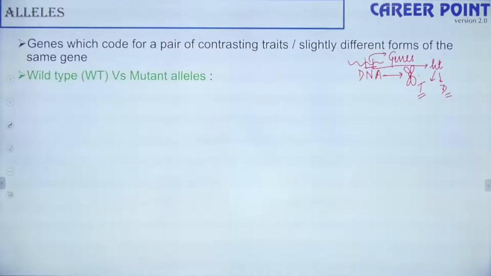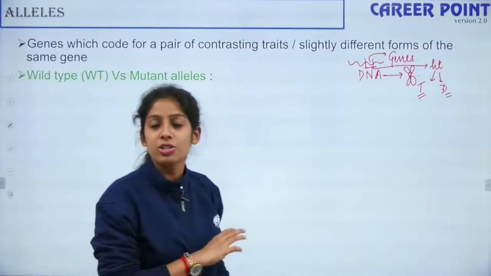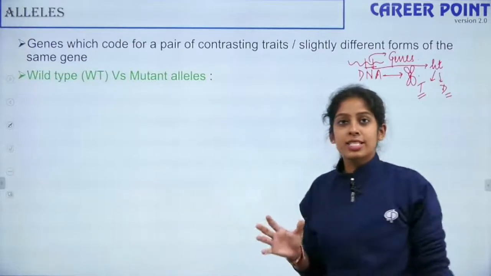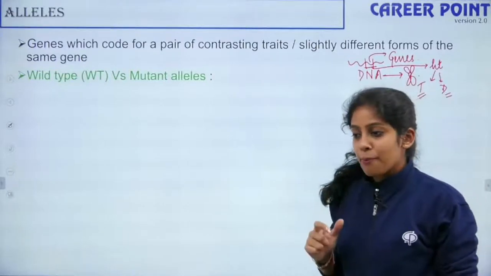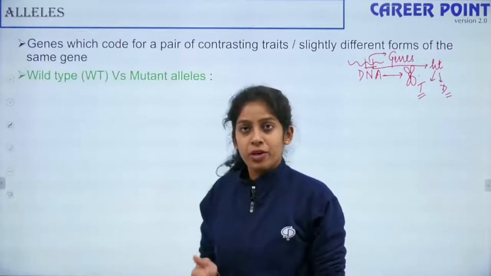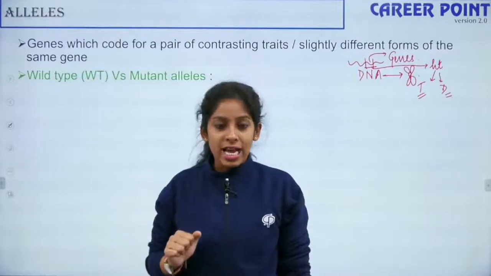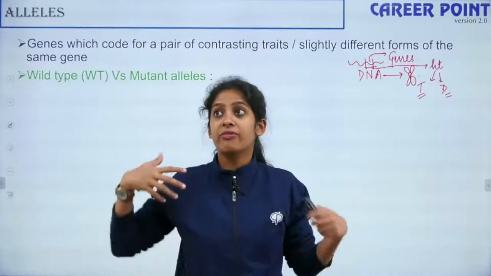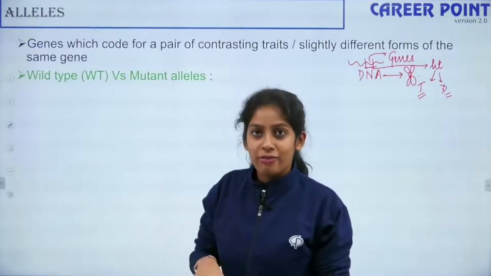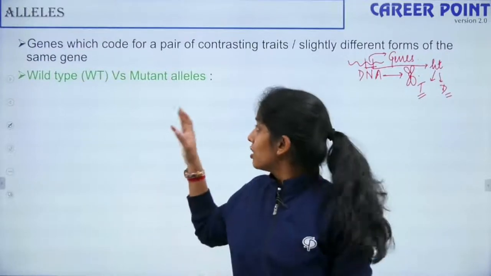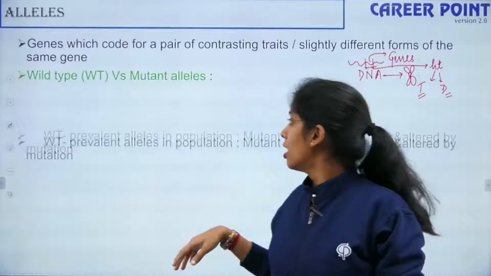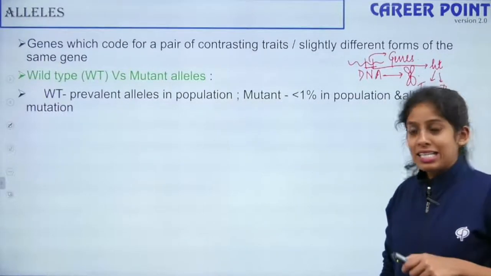Fine. Yeah. So now what is wild type? What is mutant type? So the most number of alleles that is present in a population is known as a wild type. So the widely existing alleles in a population is called a wild type. For example, when you talk about the character height, right? So majority of the Indians are of a moderate height. So no one is dwarf or very tall, right? So our alleles are average. So we have an intermediate height across India, right? So this is your wild type, okay? So wild type are the prevalent alleles in a population.